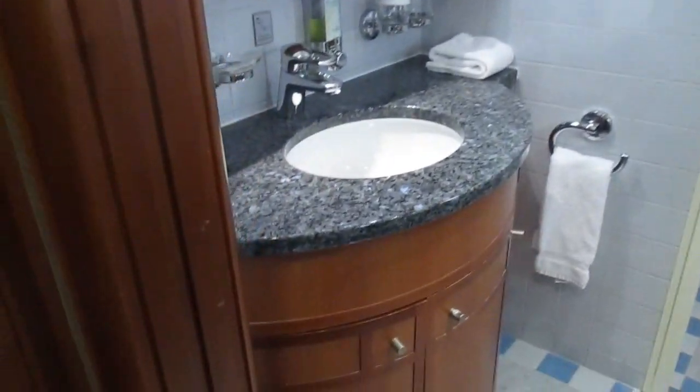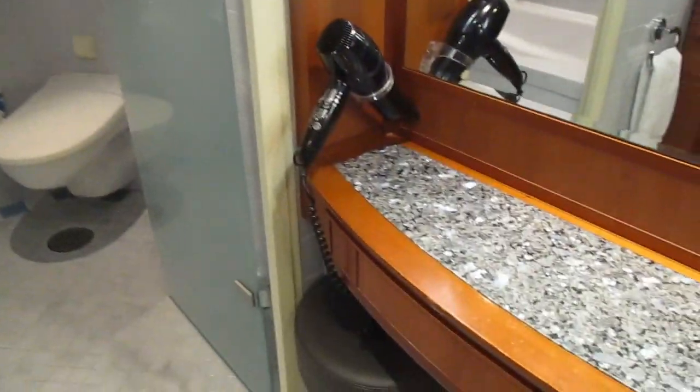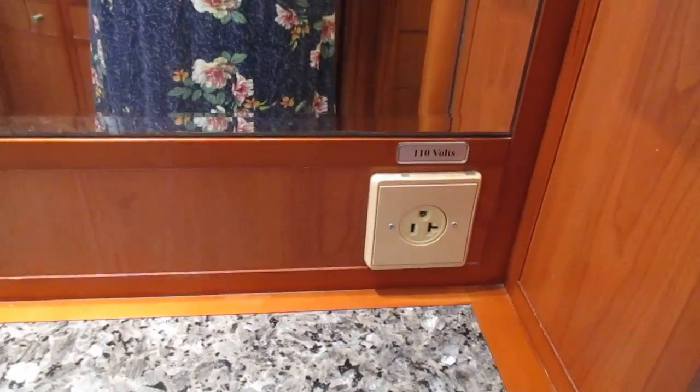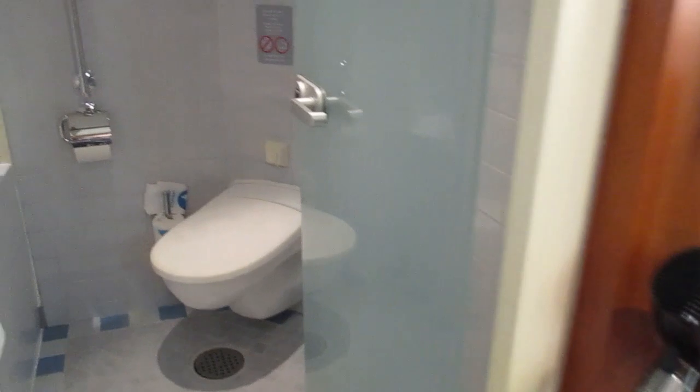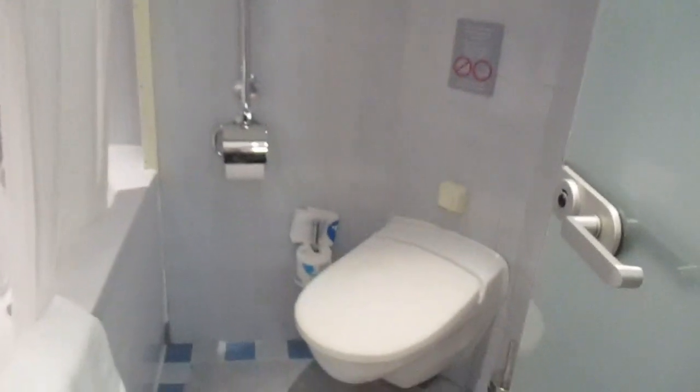This is a nice bathroom. There's the vanity and mirrors with two cabinets — nice. And then a little vanity over here for doing your hair, with a little stool you can pull out and sit down. It's got the blow dryer. And a tub and shower. Toilet, of course. And look at the door — it's one of these frosted doors.